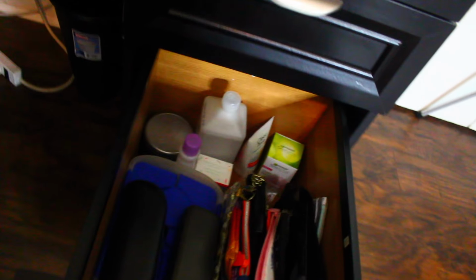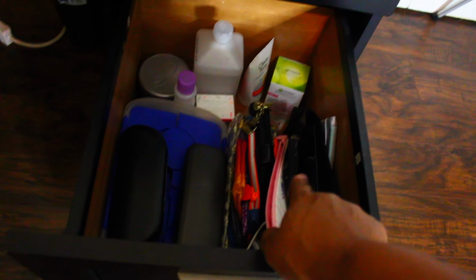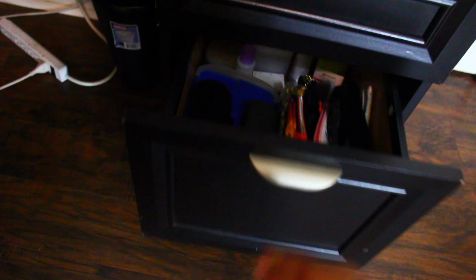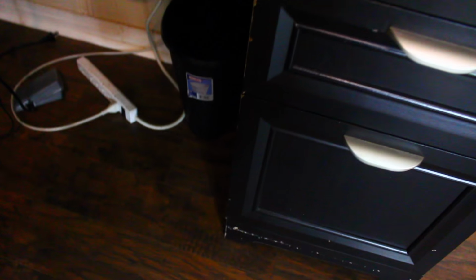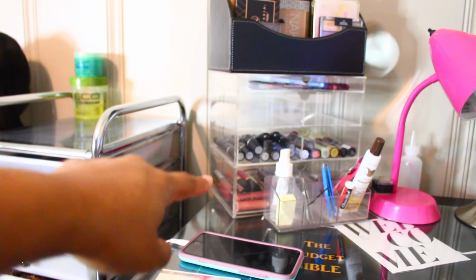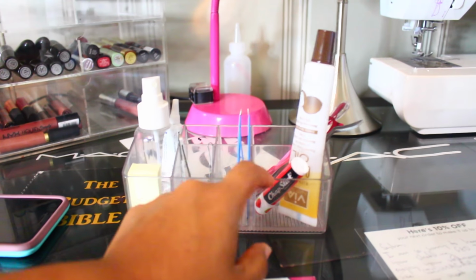And then here's like some backup bags from when I used to get Ipsies, because I do use these bags to organize my stuff, like some skincare stuff, my backup moisturizer, all that kind of stuff. If you guys want details on what I have, you can ask me that. Over here I keep my eyeshadow palettes, of course, and then in this thing all my lip products, which I have decluttered to the point to where I have a drawer that's empty. Some little everyday stuff that I keep right here, chapstick, tweezers, stuff like that.